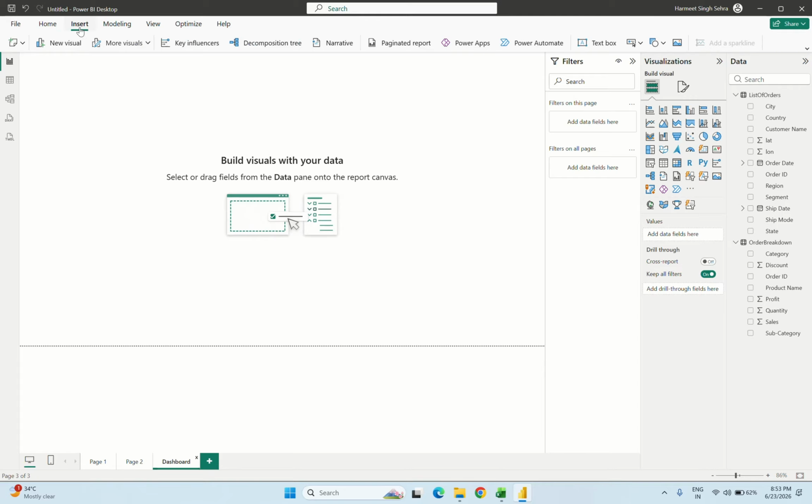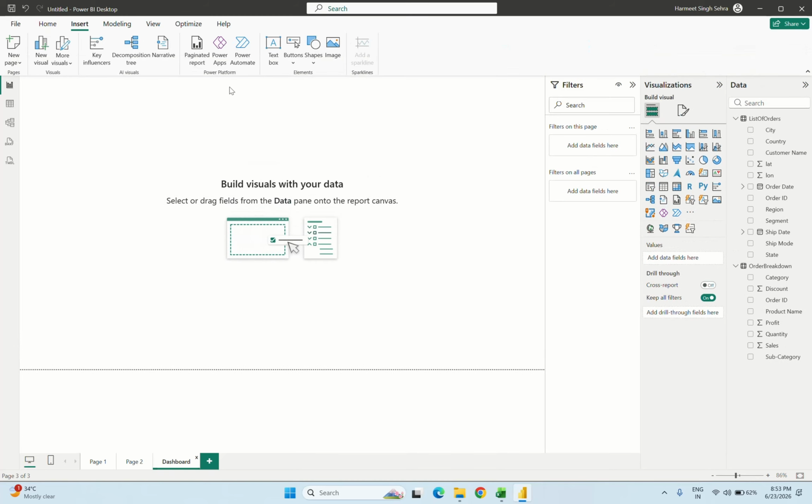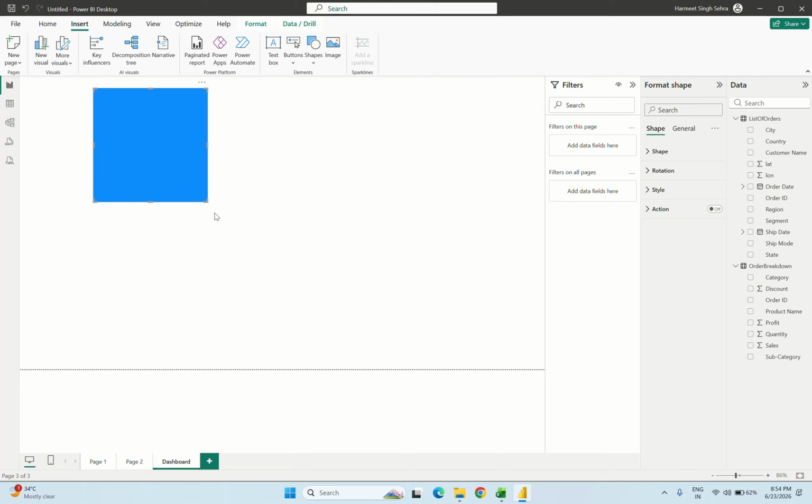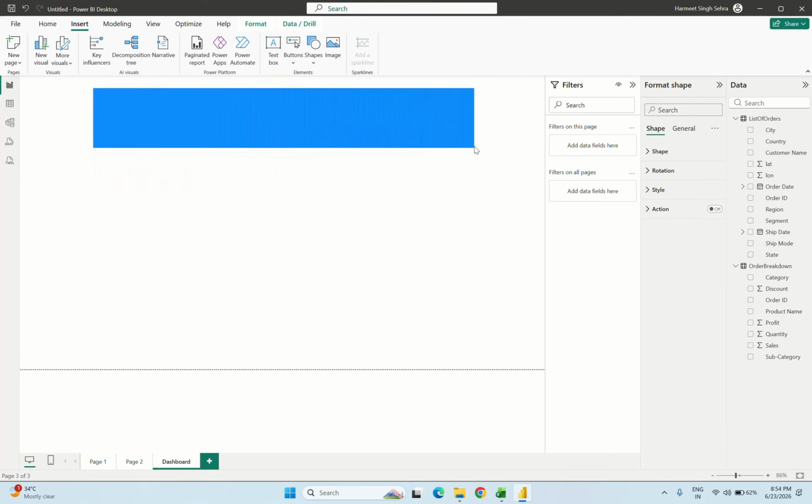Let's see how. Now click on insert. When I say insert, we have different visuals, different options over here. Now when you expand this, you'll see there is one option called shape. Click over here, rectangle, place it over here, something like this.